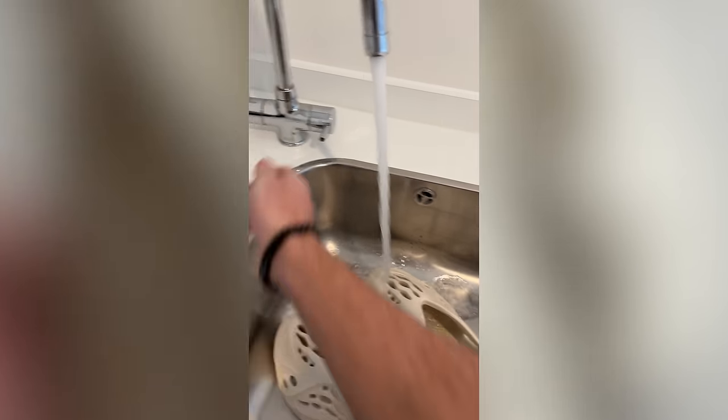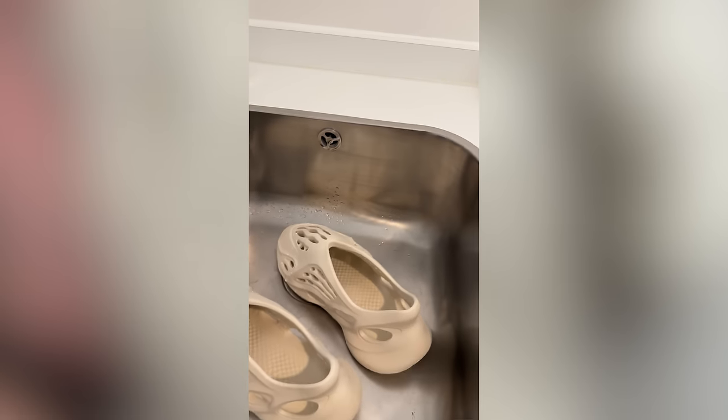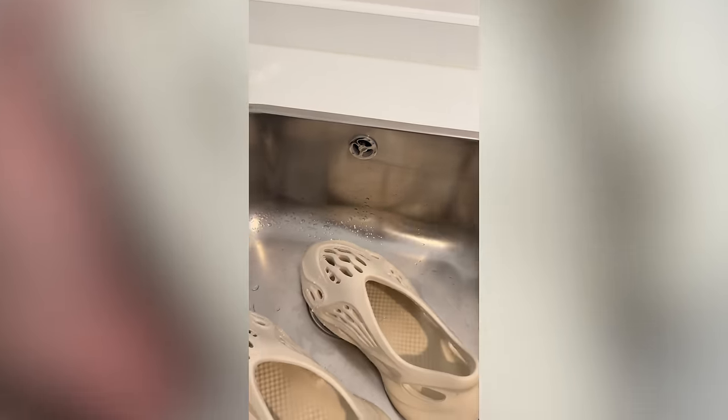Right now they do look pretty damn worn — you can see a lot of marks on them. But these things clean up really, really well and super easily. I even made a post on Instagram showing how easy they are to clean: you literally just chuck them in a sink, get some detergent and a scrubbing brush, go to town, give them a once-over and they're practically brand new. With Yeezy foam runners, the longer you wear them the more comfortable they get. Even though I own a couple other pairs, every time I put those relatively new ones on I'm like, damn, these feel like bricks compared to my heavily worn-in, soft and comfortable OG pair.